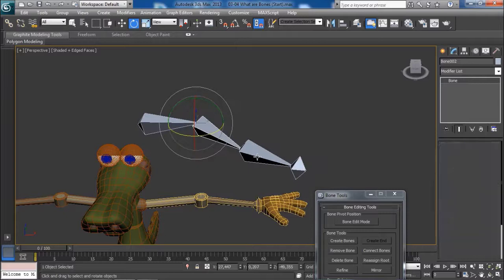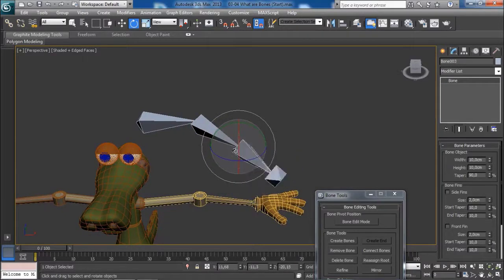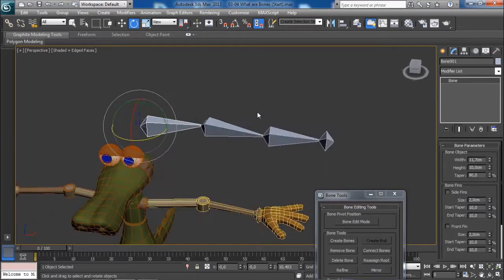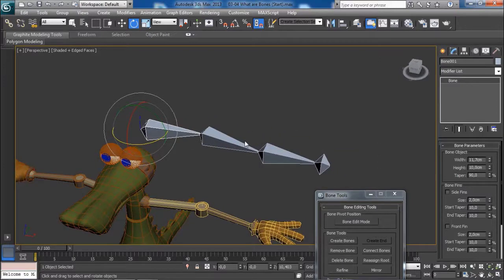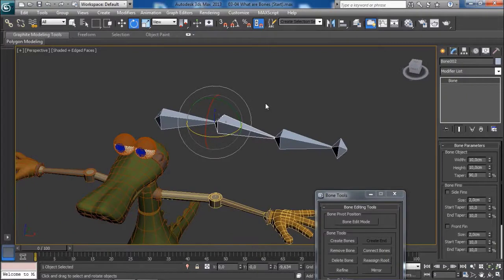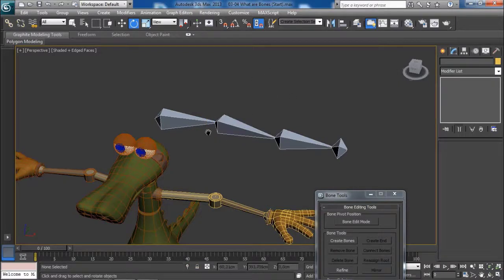Go into the wrist. All is well. So that's another benefit from using the bone object, is that we create this automatic hierarchy, this automatic parent-child relationship. So with bones, we can go a little bit more complex and build an entire character rig with them.